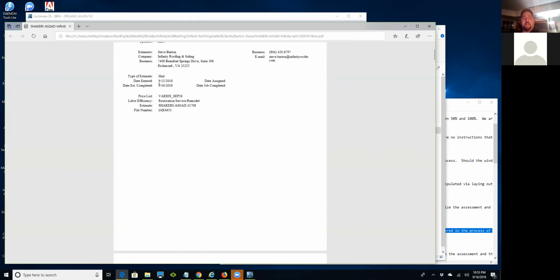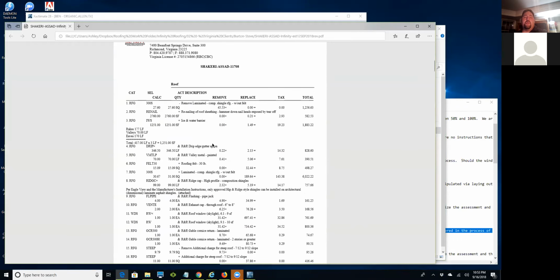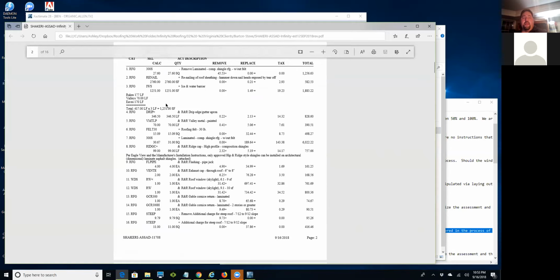You can see it's listed as a hail claim. When we actually redo this, we'll add a statement that says this is for hail and wind, not just hail, right? And then you can see here's your estimate. It's just the roof. This is your main folder title, and this was the first subfolder title. And you can see here's my notes on the ice and water. Remember the F9 notes I showed you? This is how they print out.